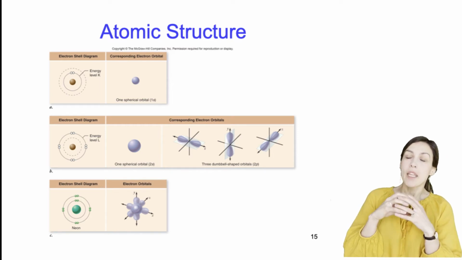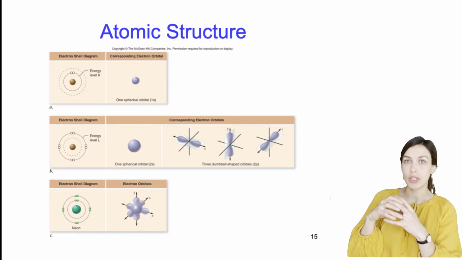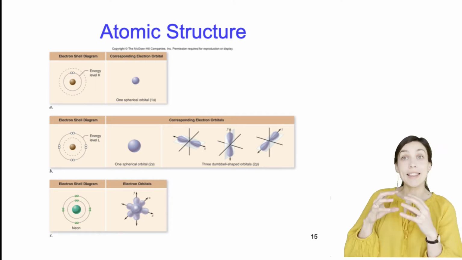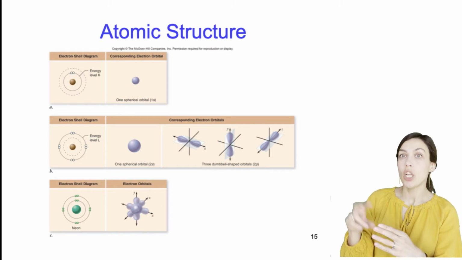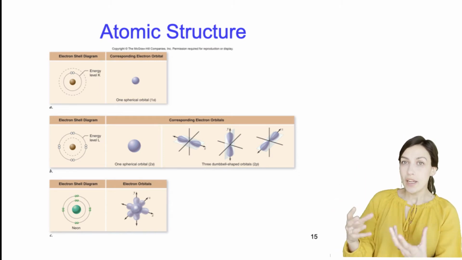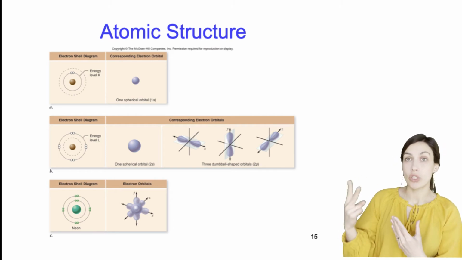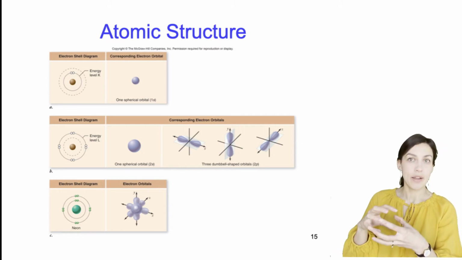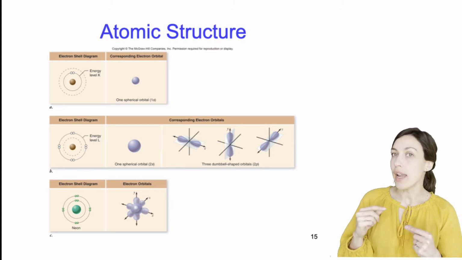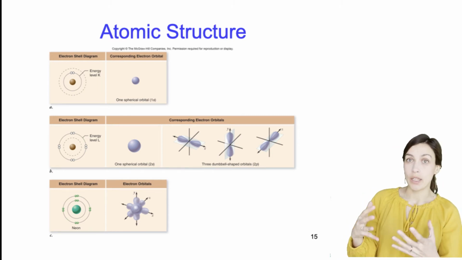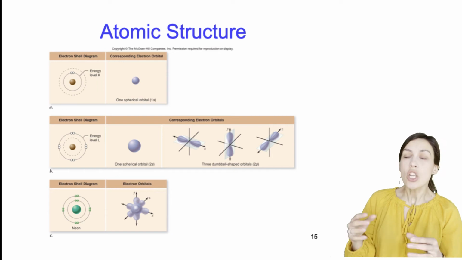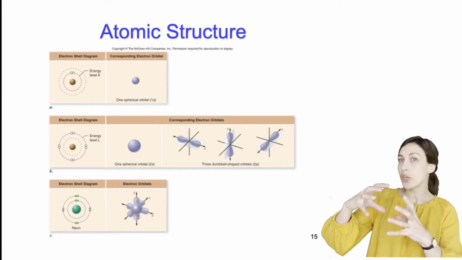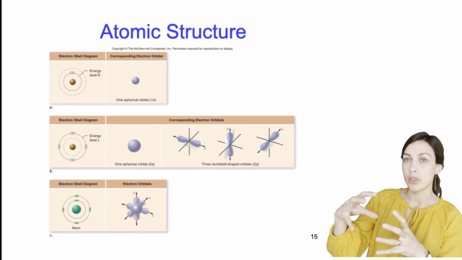So the area right around the nucleus, so think of it as a little atmosphere around the nucleus that's really close by, is called the first energy level or the first energy shell. So it's the first area where electrons can be. And this area can fit up to 2 electrons. So if an atom has 1 or 2 electrons, they will be for sure somewhere in that first energy level or energy shell. If an atom has more than 2 electrons, they will no longer fit in there, so they will be arranged in an area that's a little further from the nucleus. And the area that's further from the nucleus is called the second energy level or energy shell.